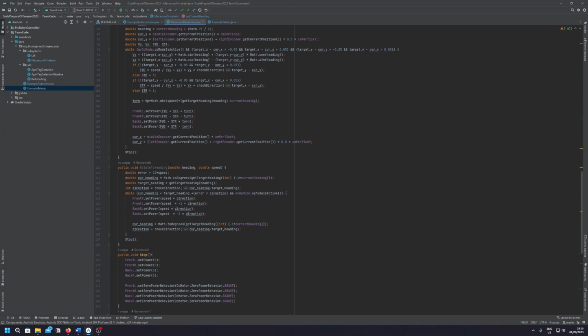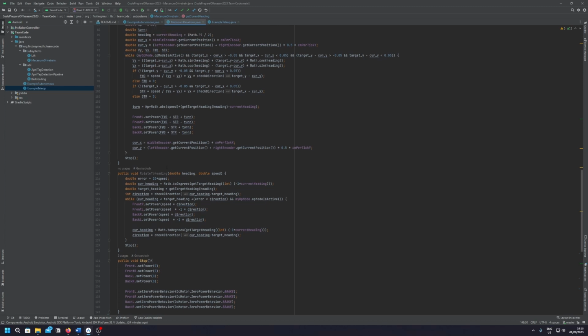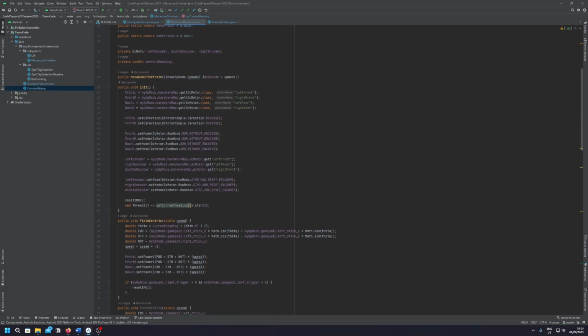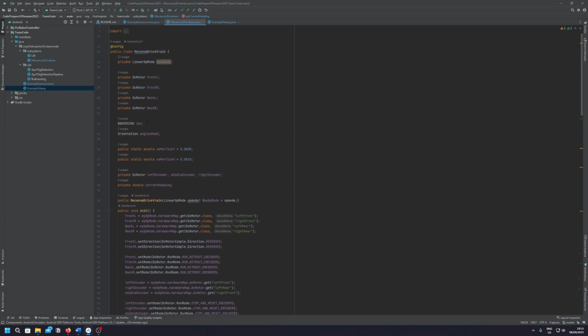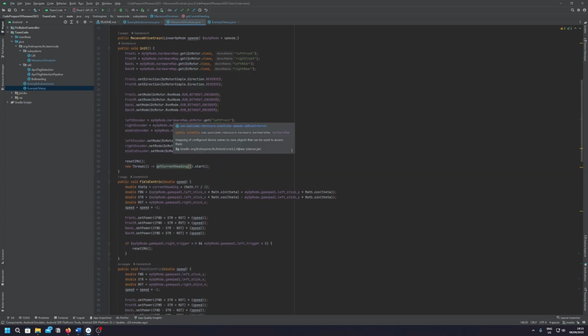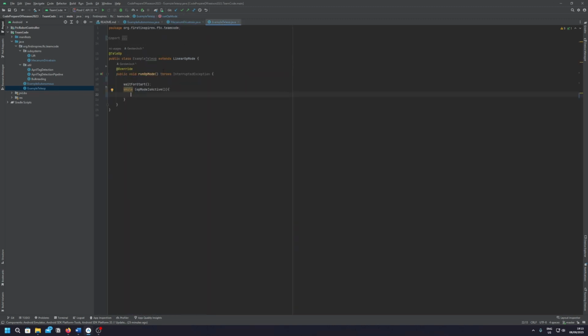However, it gets even more powerful because you might have noticed that this is actually not an OpMode class. This is a subclass. There's no runOpMode or anything I'm running here, but I can go to the example TeleOp. This is just a standard LinearOpMode, and I can import that subclass into here.